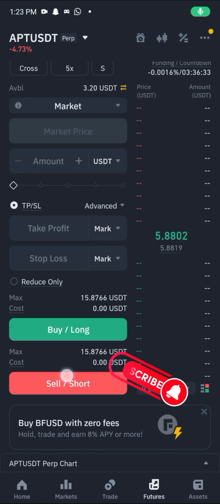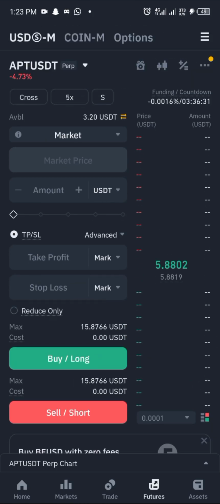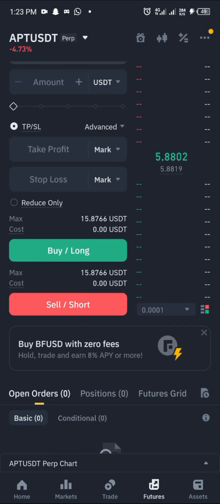Today we're talking about dollar cost averaging, the DCA. Dollar cost averaging is a way of maximizing your profits, most especially when you are already in a trade and probably that trade is on loss. So most of the time, the dollar cost average is useful when your trade is in loss.